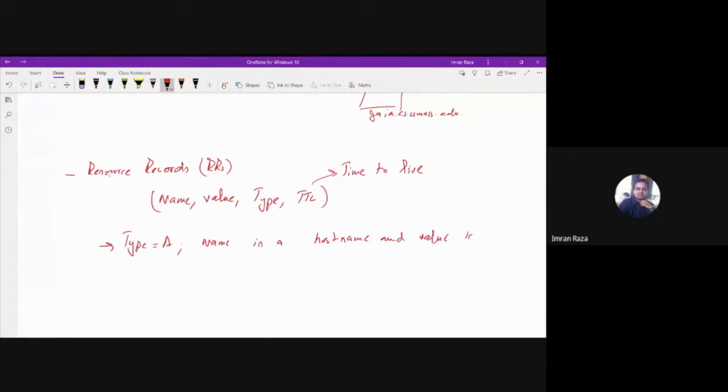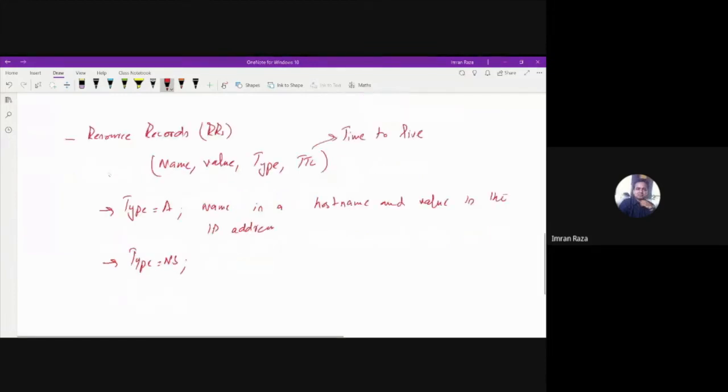Value is the IP address. Okay. But if the type is NS, then the name is the domain, and the value is the host name of an authoritative DNS server, right?